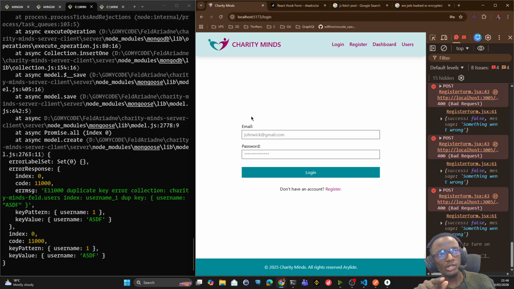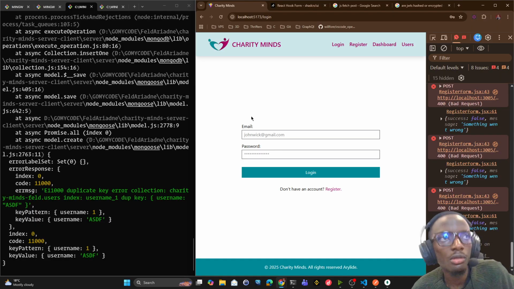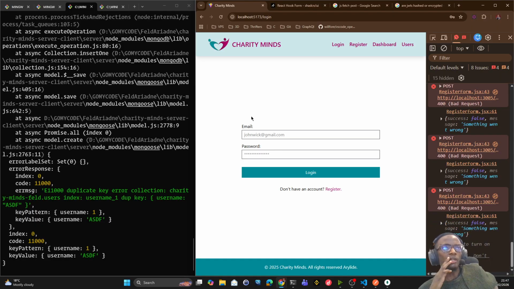We haven't added authorization because even in the model for a user, we do not have a role. But that is something that is going to come after. So authorization comes after authentication. You cannot authorize who you do not know. You must know who the user is first, then you can know whether they are authorized.